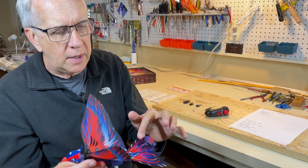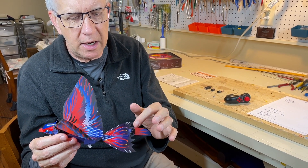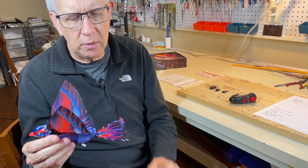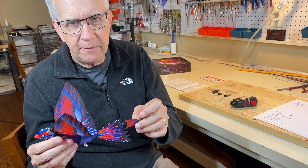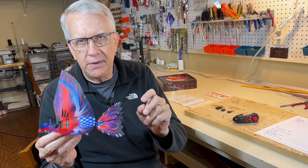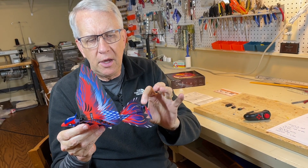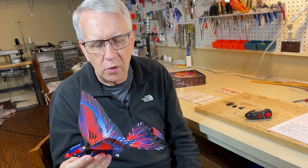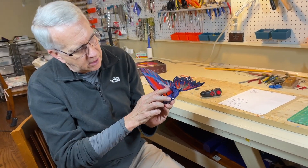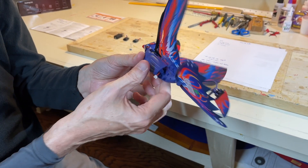When the wings flap, you can actually feel a little bit of thrust on your face. This is the rudder that goes back and forth to turn the airplane in the air. We have a magnetic actuator, which is a very common thing on lightweight radio-controlled model aircraft — it doesn't have much strength, but the rudder can go full left or right. There's no movement on the tail surfaces, but on the directions you can lift it up to 20 degrees or down to 10 degrees, for slower or higher speed flight. There is a little battery compartment, and the on-off switch is down here with some lights inside.